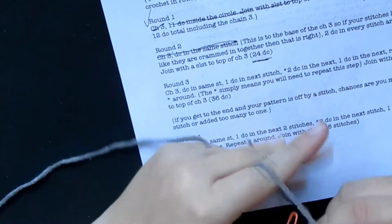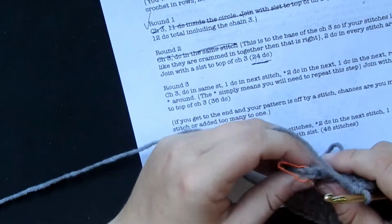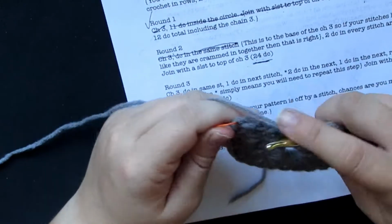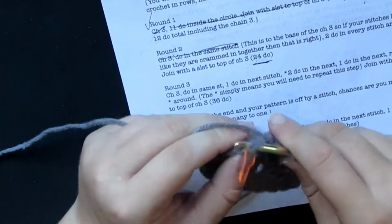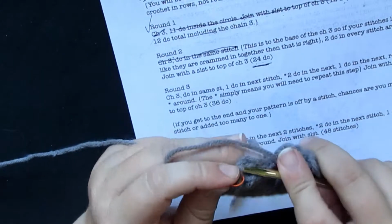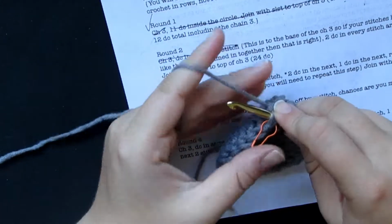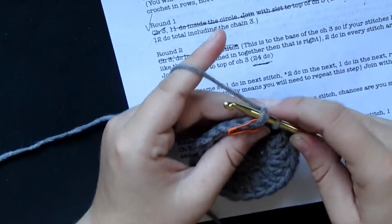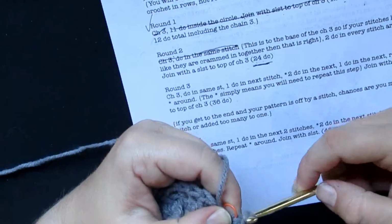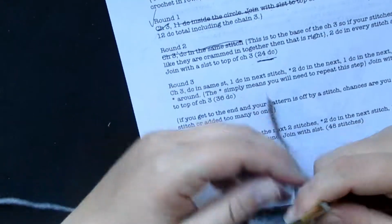So I'm going to do that now. I always count before I finish off a round. That way I don't have to do this part again, because this can be a little bit time consuming or difficult for some people, and I'm one of those people. So I'm going to do the slip stitch, so you're just going to yarn over. Once you get your hook through, yarn over, pull through, and pull that same yarn right through there. Now that we've joined it, I have 24 double crochets.